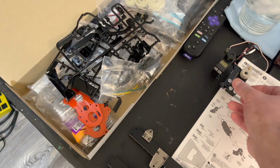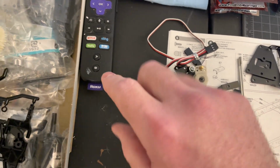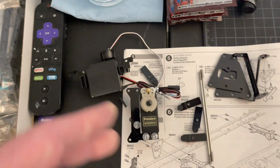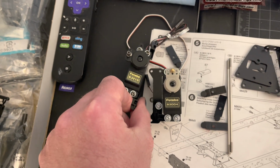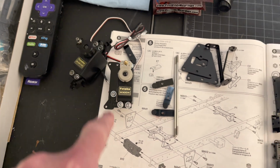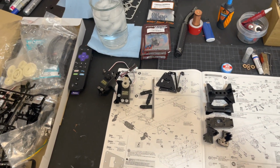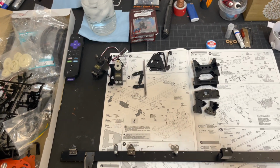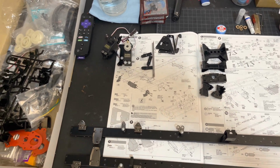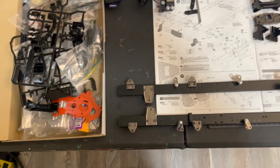On top of that, I decided to go with better servos like these Fotubos. That's a standard one with a ball bearing. This is a higher torque one with ball bearings. This is for steering since it's got 4 wheels to turn versus 2. It's a double front. I decided to go that route because those are usually quieter and smoother than the typical cheaper ones you can find on Amazon. I mean, they work, but they're very loud. And I want things to be as realistic as possible, which is why I'm building this particular kit.